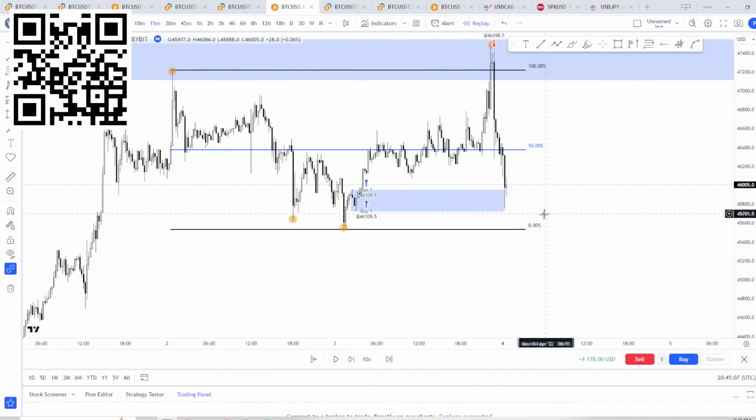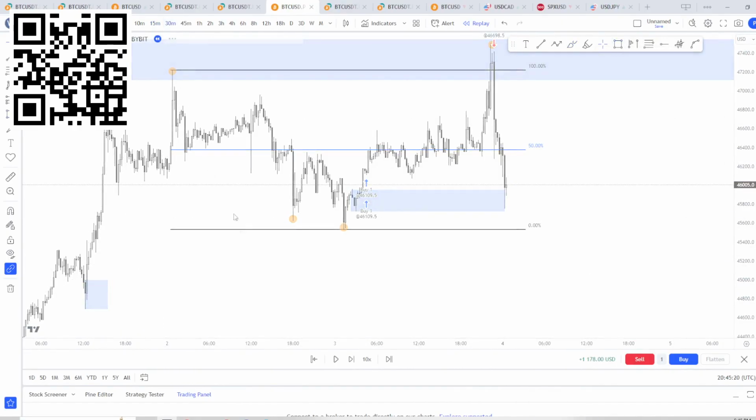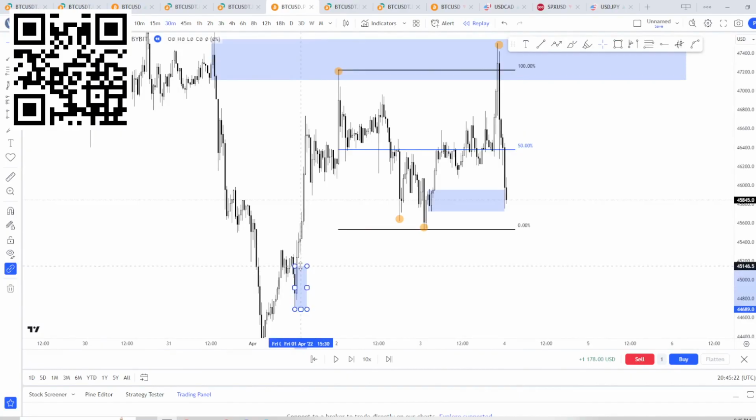So if it's going to reaccumulate here from a Model 2 perspective, there is a little demand range that was not hit that we just bounced into. You'd have to see a market structure change on a lower time frame before trying a long here. Maybe a little risky in my opinion. Whereas I feel like the better option is going to be this order block with imbalance down here. Let's check the 30. Let's draw it up a little bit. We'll pick the bigger one.